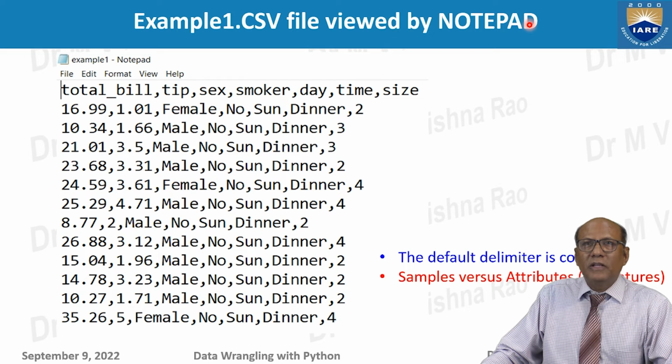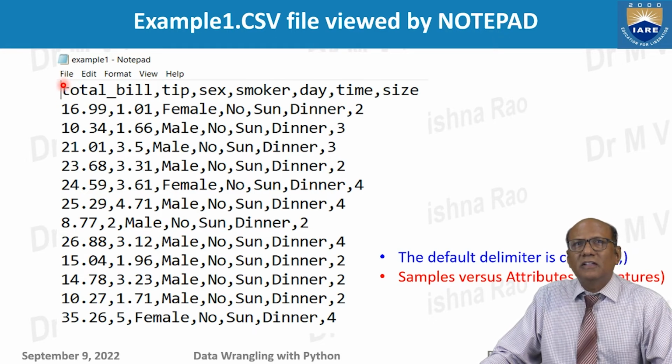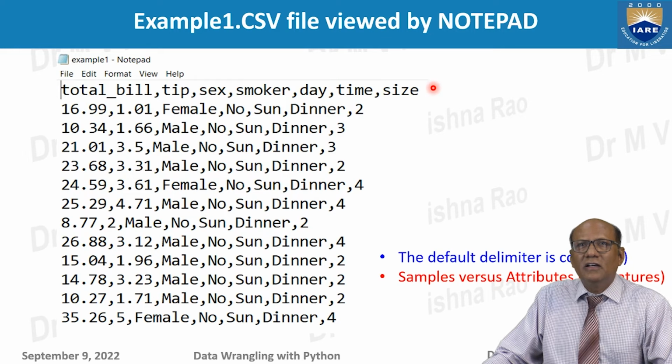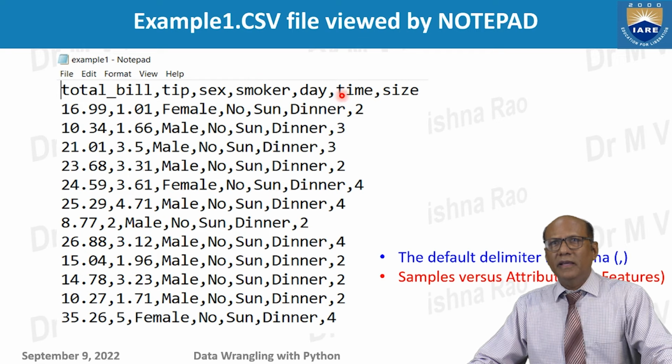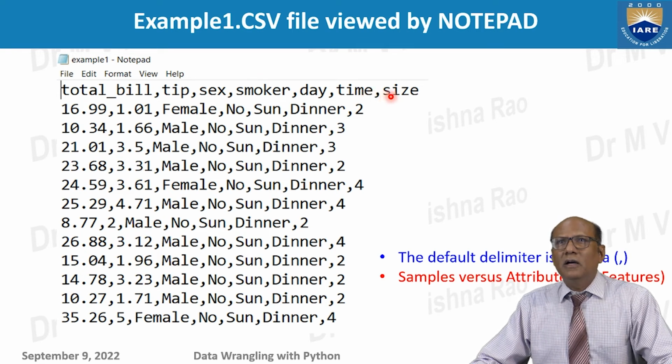I am not opening with Excel, Microsoft Office. I am opening with Notepad. What is this? First one is the labels for the columns: total underscore bill, comma, tip, comma, sex, comma, smoker, comma, day, comma, time, comma, size.